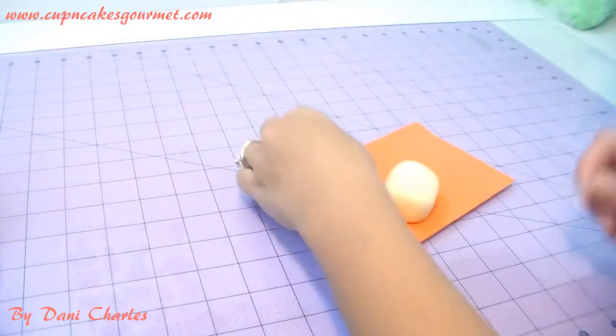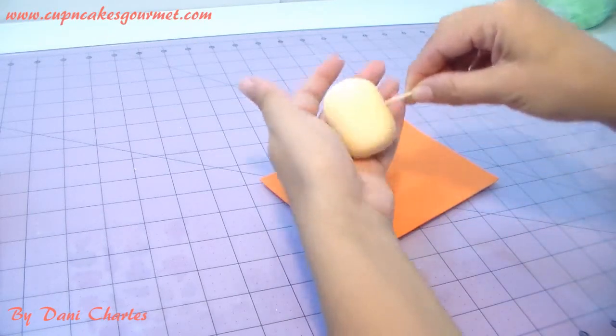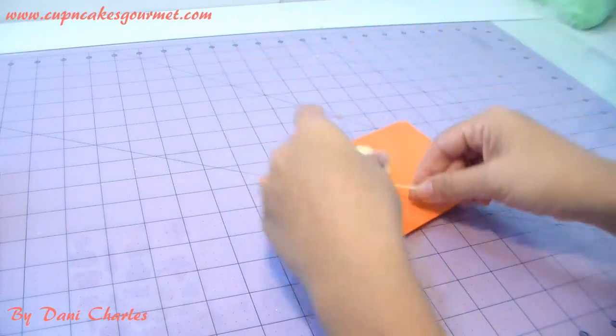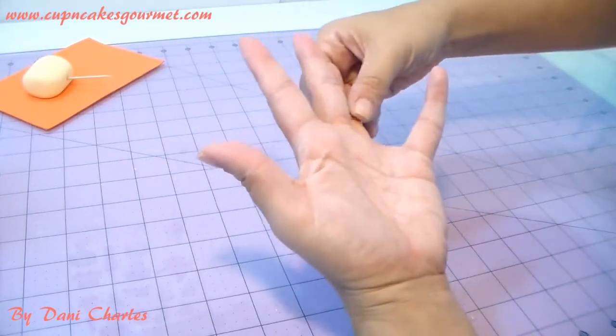So now we're going to place a toothpick, because if it dries without the toothpick, it's going to be very hard. We're going to let it dry and take the rings off. I was marking everything, so let's do that.